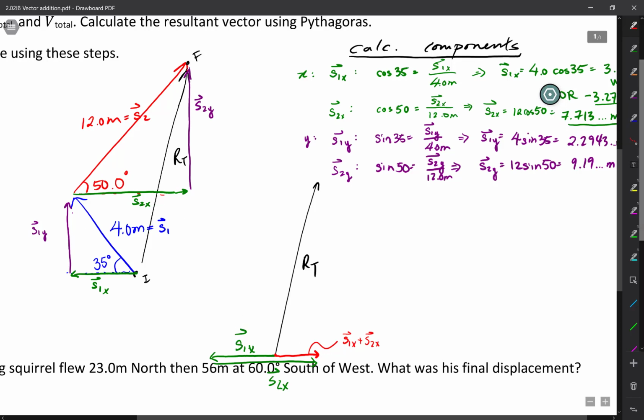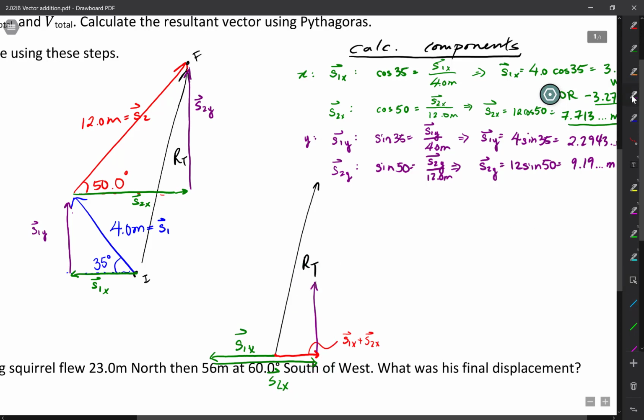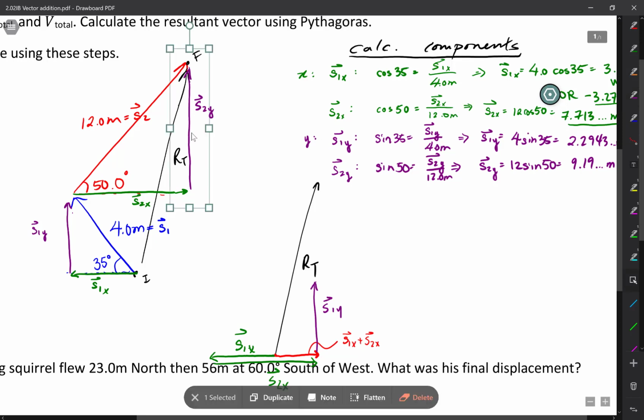Take a look at my Y components this time. I'm going to do the same thing, which is copy and paste all the lengths of my arrows. This is my S1Y. I'm going to see if I can match it onto my new drawing here. So there is my S1Y. Let me label this S1Y. And now I'm going to copy and paste my S2Y. Let's take this length of arrow here. I copy and paste, and then I put it, trying to align it tip to tail over here.